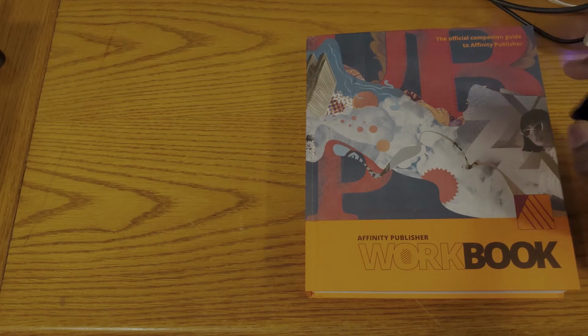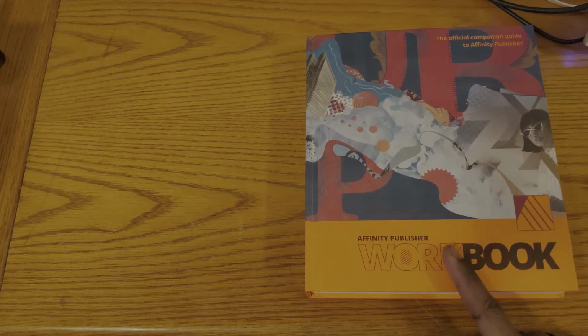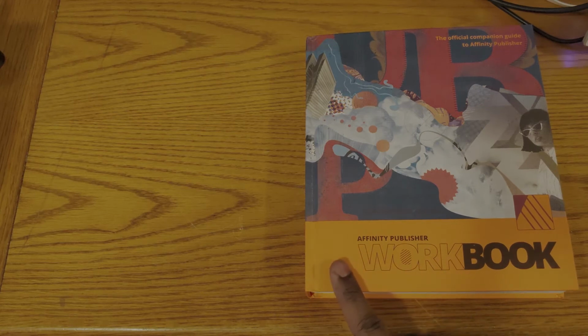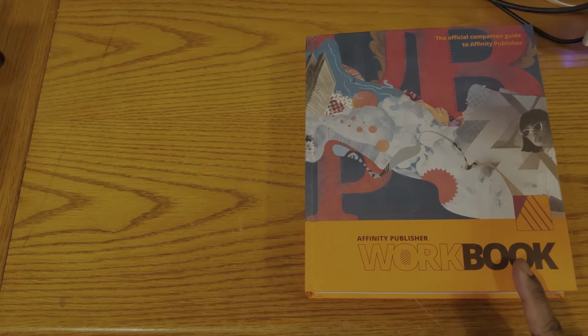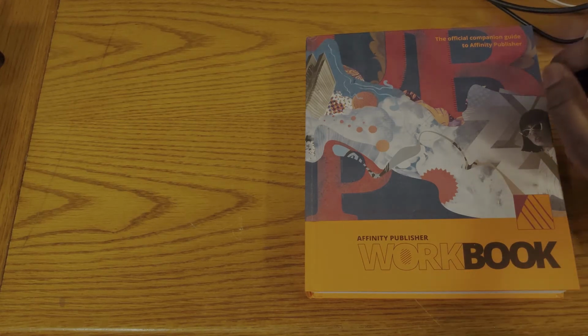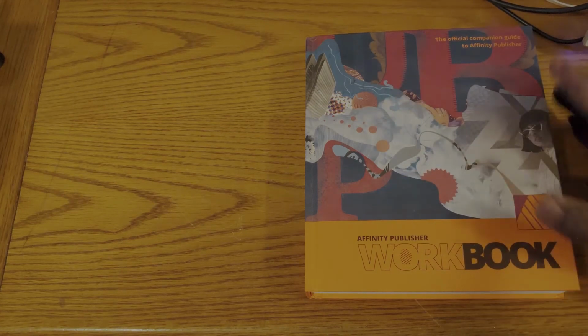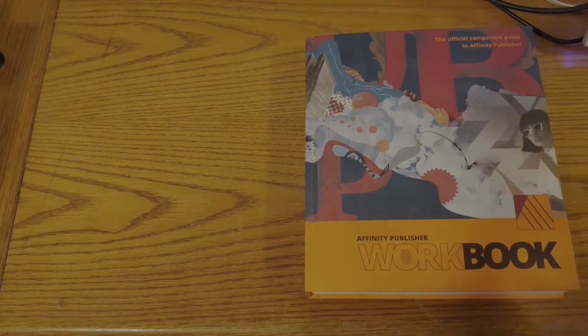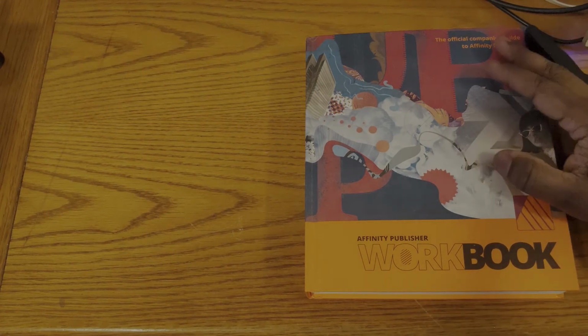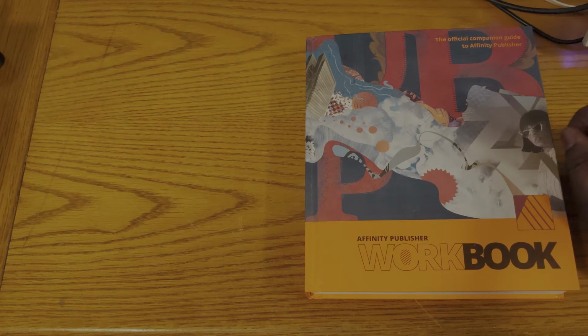I am still much more comfortable working in CorelDRAW, and it's been one of the reasons why I have taken so long to make the official migration away from CorelDRAW to the Affinity products. This just might be the thing, now that I have this program publisher, that pushes me completely over the top. And so far, I do like what I see inside of the Affinity products, but it's not a done deal.